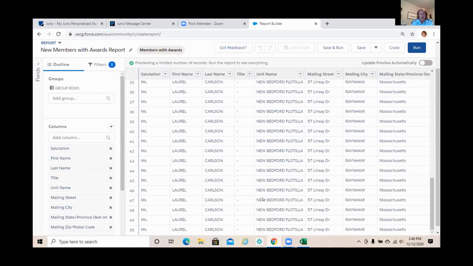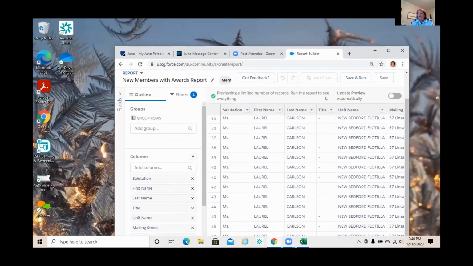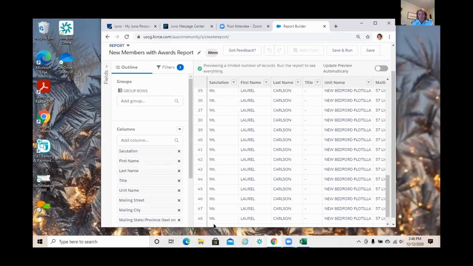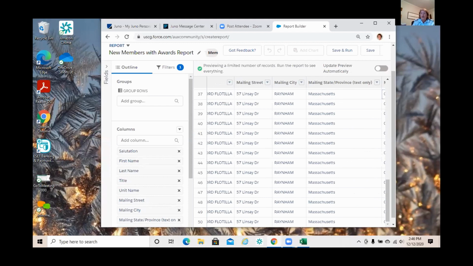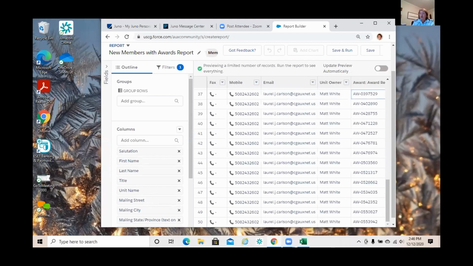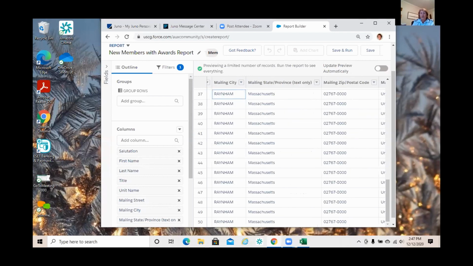I'm trying to get it to slide to show the whole thing, but the slide's not working. Now I'm going to have to go across. So it's giving my name, my address, my phone number, my award record number. Well, that's not a very useful awards report.